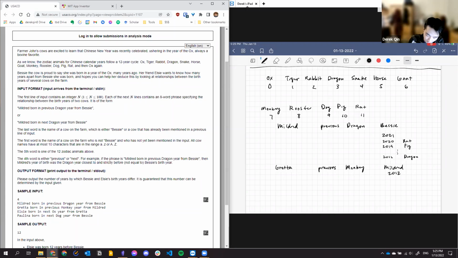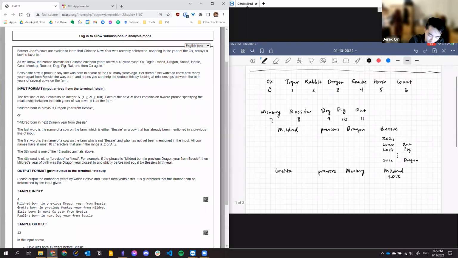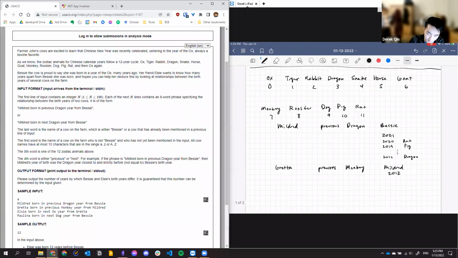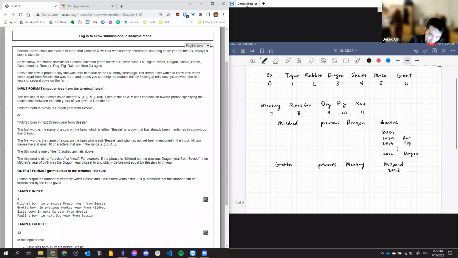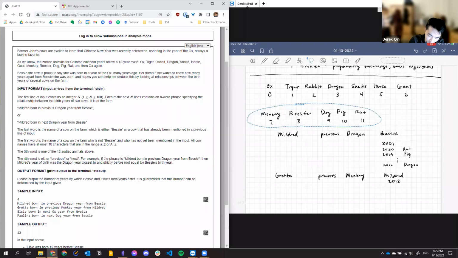So if I have a year and I divide by 12 and its remainder is 0, then let's call that an ox year. And if I divide the year number by 12 and get a remainder of 1, we'll call that a tiger year, and so on. That's how we can define all of the zodiac years.